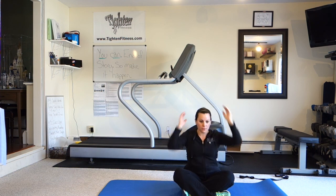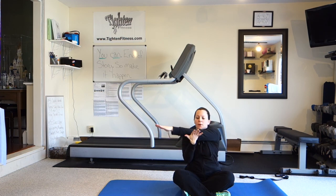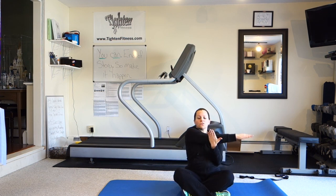Good, relax. Drop those hands down. Right arm comes across the chest, keep it straight. Left palm presses the elbow into the shoulder. Or feel that stretch in the back of the shoulder. And then lean the head to the left, stretch out the neck. And switch sides. Left arm comes straight across the chest, right palm presses the elbow into the shoulder. And lean your head to the right.